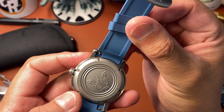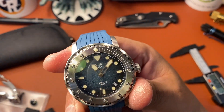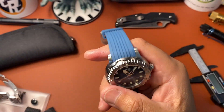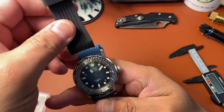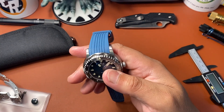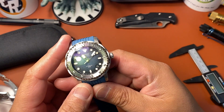It's a cool case back. I like the lugs too — quick release on the rubber strap. I like the subdued blue with the darker blue towards the outside by the chapter ring. That fumé dial with the sandy appearance is pretty cool. You can change out the strap; this is FKM rubber and it does come with a black FKM rubber as well. If you want more color, put on the blue FKM rubber — easy to change because it's quick release. It's got a big nice tang buckle engraved with 'Wise.' Really nice.